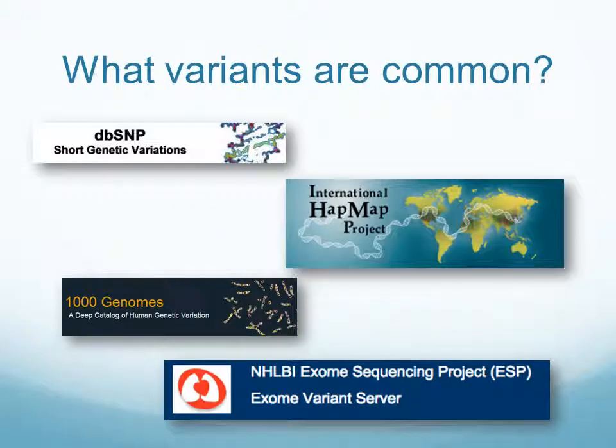We'd love to know the allele frequency of all possible variants at all possible locations. After all, there are only about 9 billion different single nucleotide changes, if you think about it. The good news is that much of this work has already been accomplished. Groups like the International HapMap Project, the 1000 Genomes Project, and the Exome Sequencing Project have sequenced a pretty big number of people and released their results to the public. Much of this information is stored in the Database of Short Genetic Variants, or dbSNP for short.